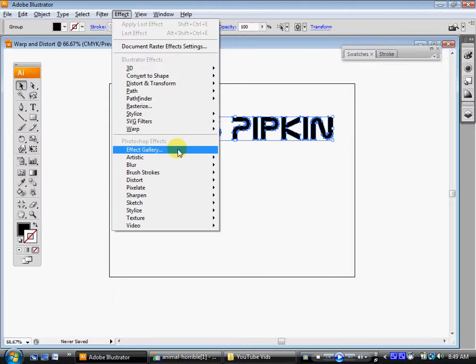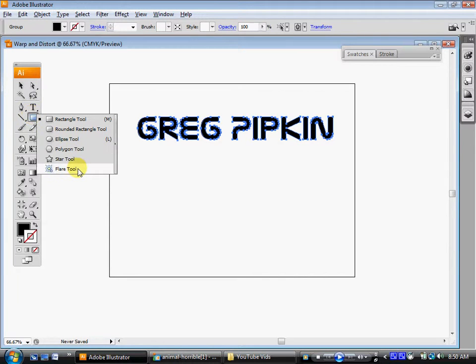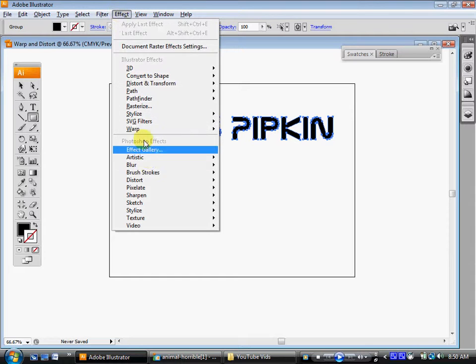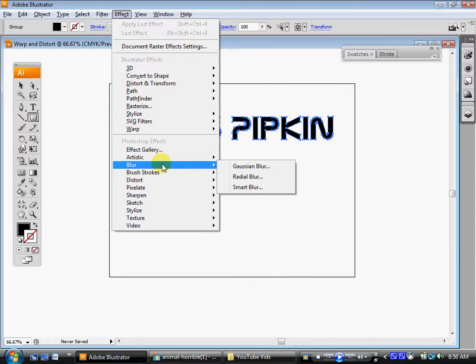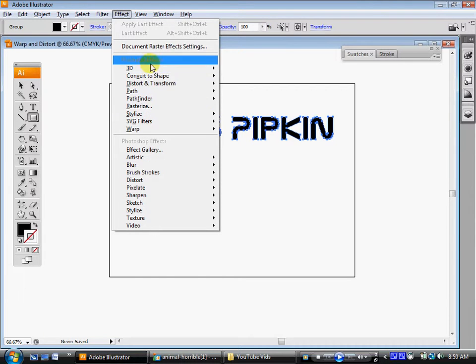All right, just like I told you guys not to use the, which tool is that? The Flare tool in this class. Don't use the Photoshop effects. All right, it's not that they're bad, but they're bad right now. When we go to Photoshop, they got all of these and a lot more, but now they'll just clog up the printer. They'll make your stuff hard to print. So do not use these Photoshop filters and these Photoshop galleries. If you want to try and see what it looks like, by all means, knock yourself out. But stick to the ones that say Illustrator effects.